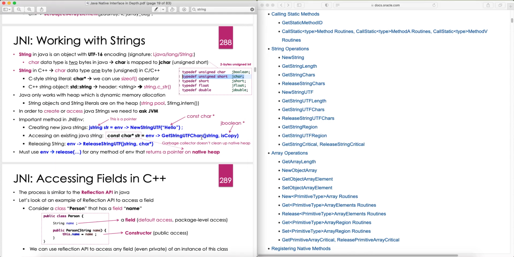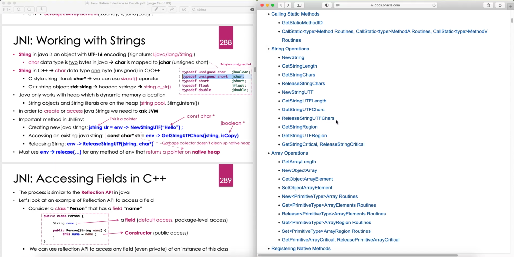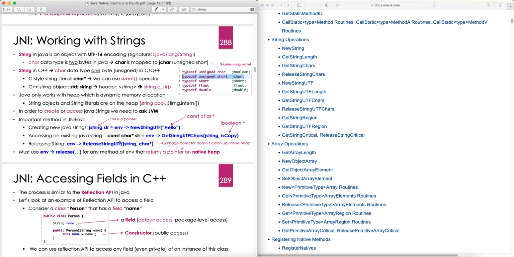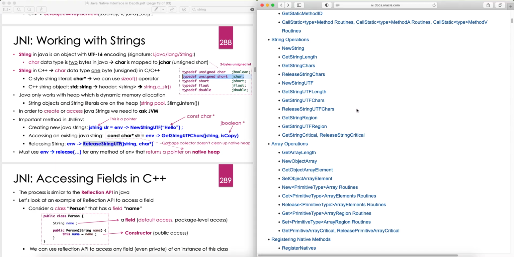And we said that usually the ones that denote critical access are the ones that give us direct pointers. They don't copy, they give us direct pointers, right? And in that case, calling the release function doesn't delete anything. It just tells the garbage collector that we're done with it. You're free to move it in the Java heap if necessary, right?